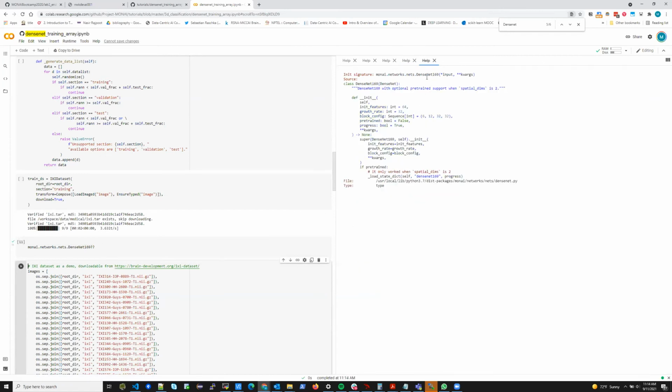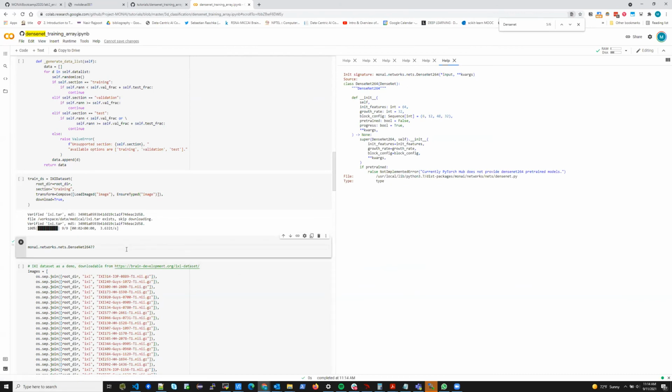Steve, I didn't see the DenseNet 3D. I just see DenseNet, and it should tell me all the options. Yeah, these here. That's the one I remember: DenseNet 121, 169, 201, and 264. Is the spatial dims parameter whether it's 2D or 3D? Yeah, exactly. So if you choose 3D, then it looks as if you can't have a pre-trained 3D. Yeah. So then, right. Yeah.